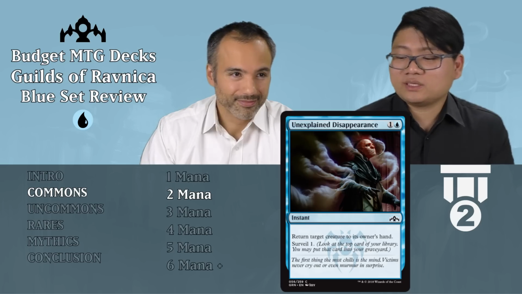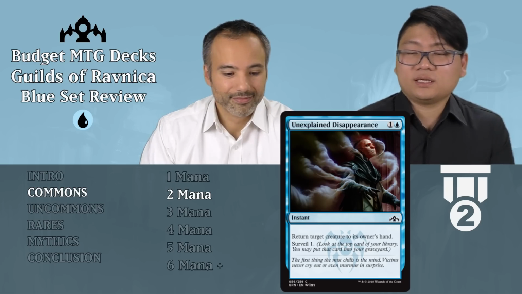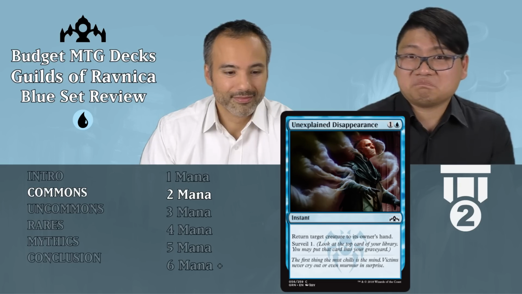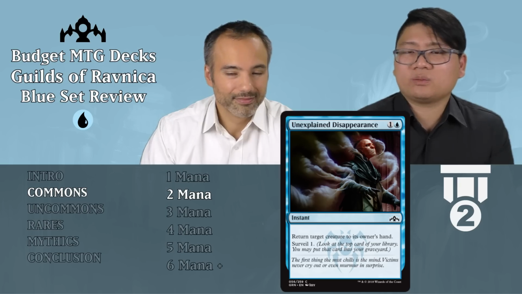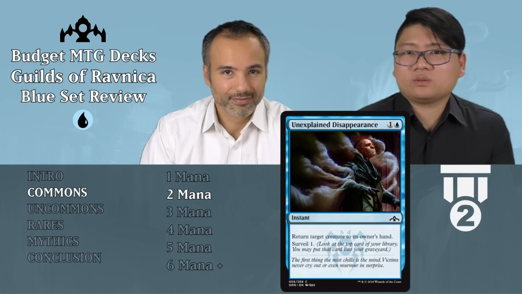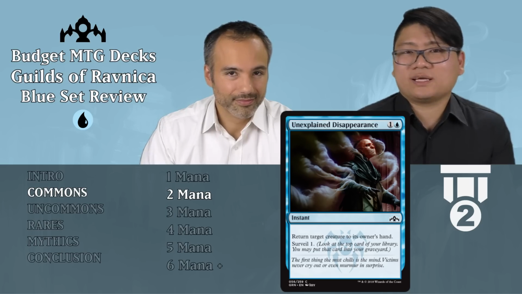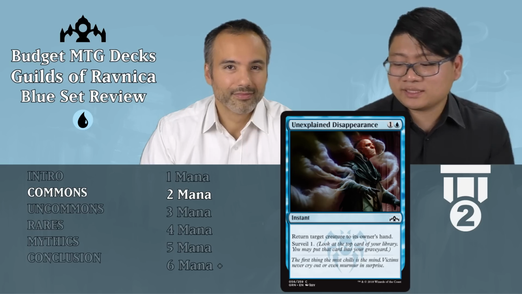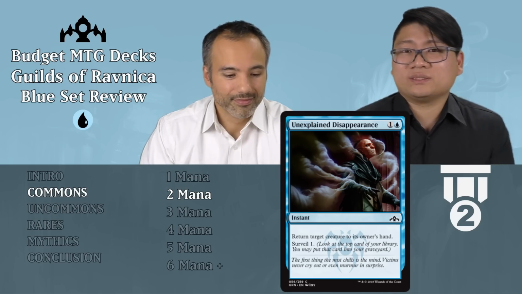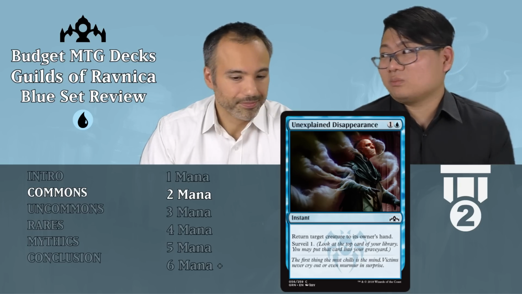Unexplained Disappearance. 1 in a blue, instant, return target creature to its owner's hand. I'm not sad about this. It's really pretty decent. The tempo for 2 mana: you can bounce some big creature someone played, and then they have to spend the whole turn again to recast it, and it can still attack. So that's nice. But it's also Survey 1, which is just an extra bonus, and I really like my extra bonus.